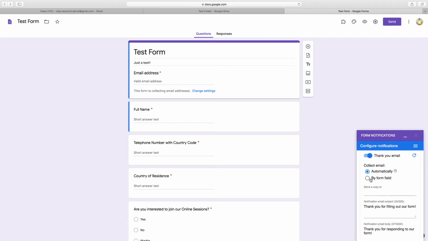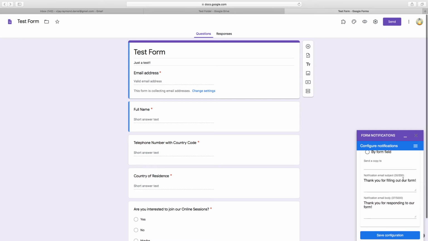Automatically or by form. Okay, so if you click on by form, you have to select the email field. But here we can select automatic, because if you see, it says collect email address, enable collect email address under the form settings in order to collect the responder's email address. So here we have already enabled collect email addresses. Remember that the first thing we did in this form was to create this field with the email, and then we enabled the option to collect the email addresses. If you do not do that, you cannot send an auto response email. So that is very vital to do. So please do that. So auto response, send a copy to, we don't want to send any copy to anybody.